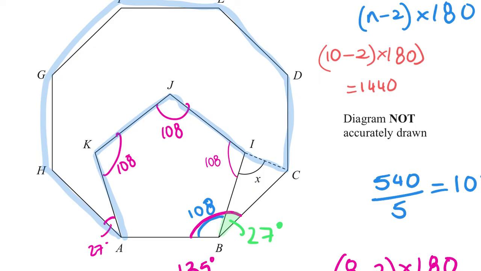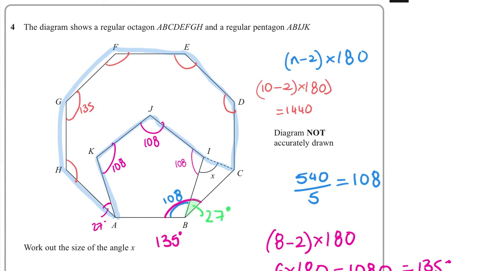Now, what do we know? What is this angle? 135. Okay, 135 times 1, 2, 3, 4, 5. Everyone happy? Yeah? What is 135 times 5? 675. Okay. We know that this is 27. So we're going to add 27. Okay. What is this angle here? Yeah, 360 minus, which is? 252.